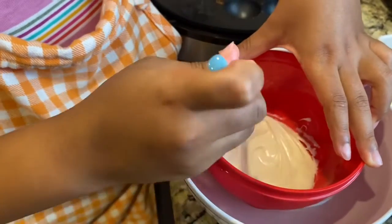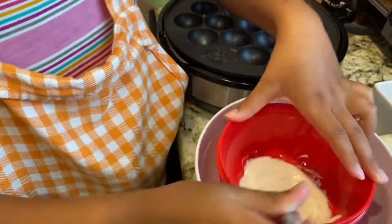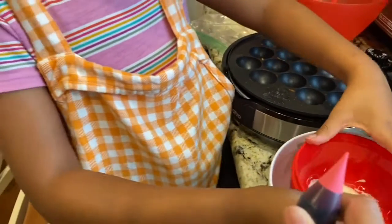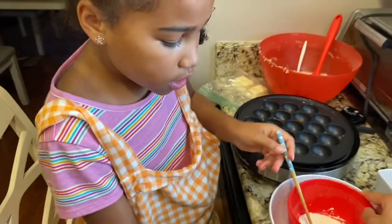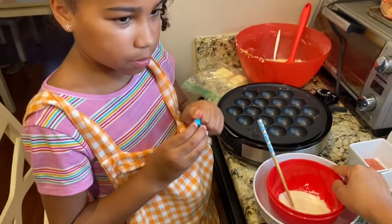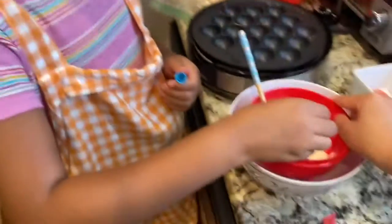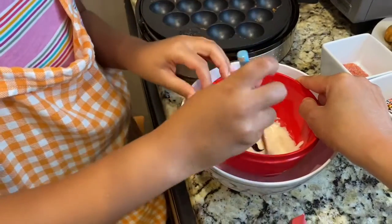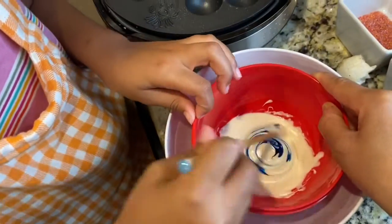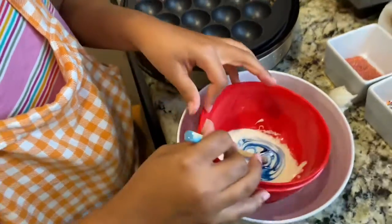I mean, it would be fully melted because I don't see any more chunks, but yeah. You can probably add a color on. Okay. So, I don't know. I guess I'll just go with blue because I did this one after the pink. Let's just add a drop right now because we don't know what it's got. We don't know if we need a light blue, dark blue.